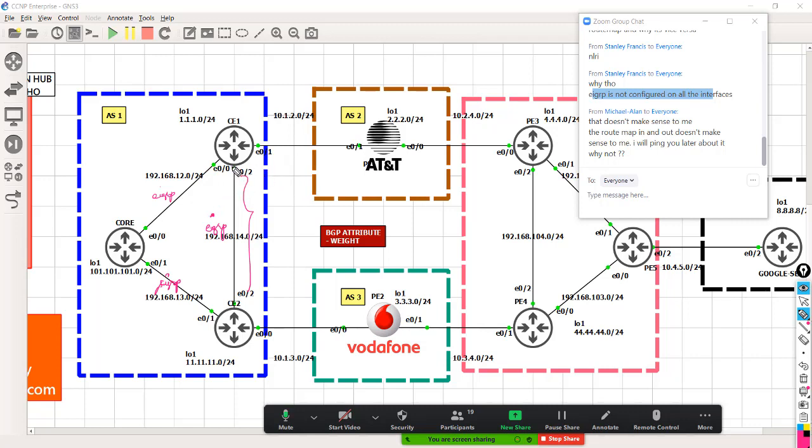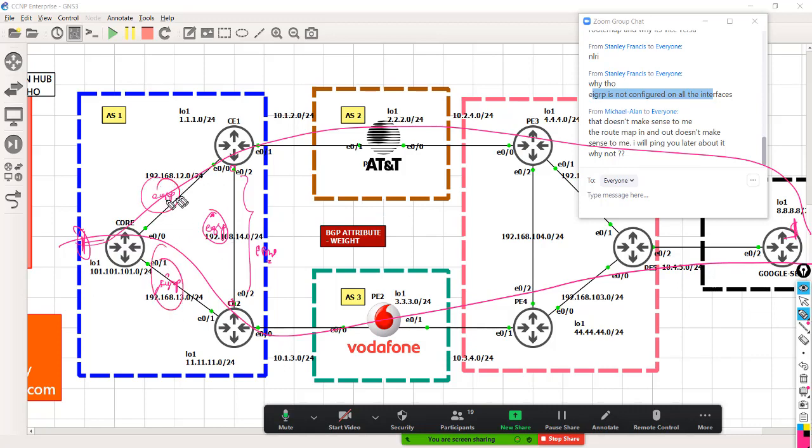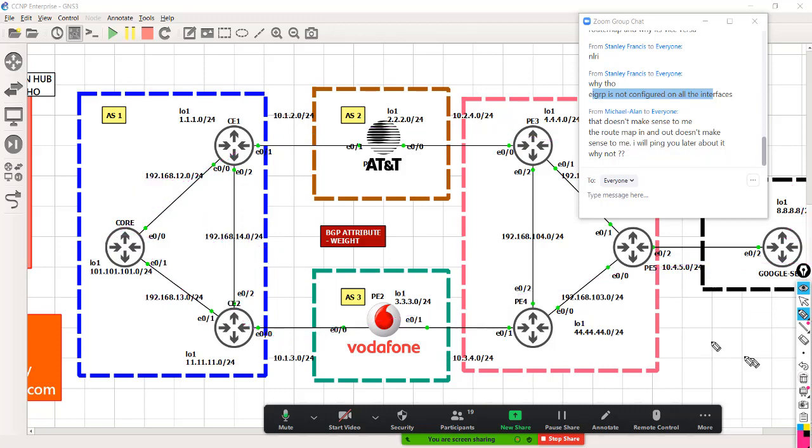Basically, I have an IBGP between here just to send the attribute. I don't need any network to be advertised. My topology is from this loopback to this loopback. I just need to see the path manipulation. It's not about advertising in EIGRP and flooding a lot of networks in the EIGRP table. It's about how the BGP traffic is getting manipulated.